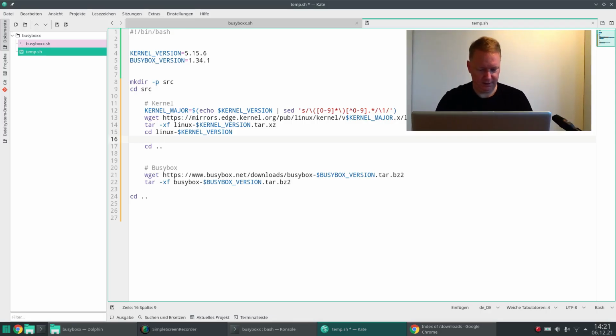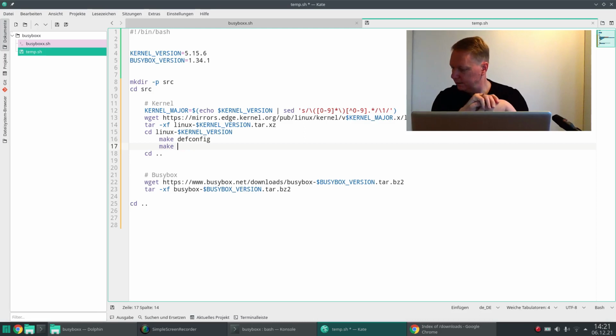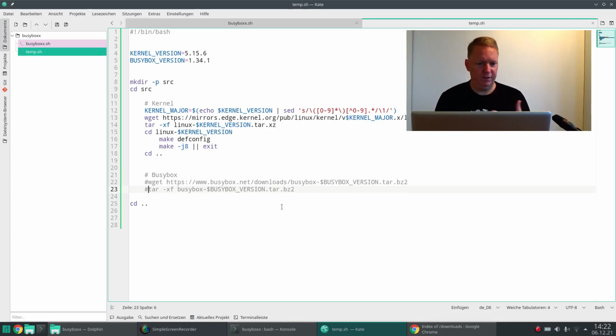And I've already made a video about building the kernel, so I'm not gonna go very deep into that here. I'm just gonna say make defconfig, so we get the default configuration, and then make with -j8. But in case that fails, I want to exit the script. Okay. But let's start by doing this, downloading the kernel and compiling it.